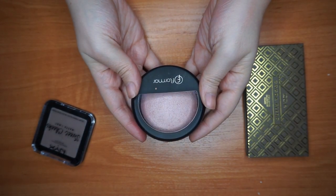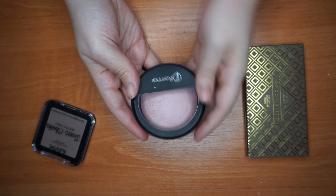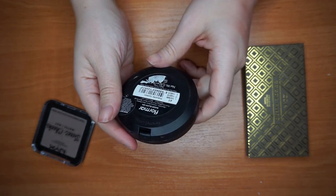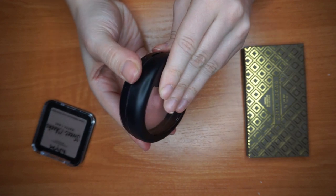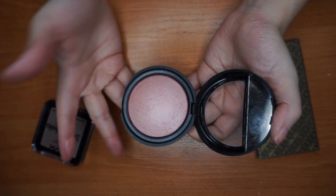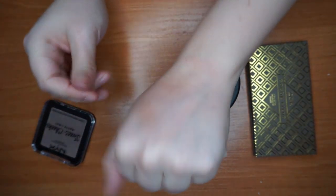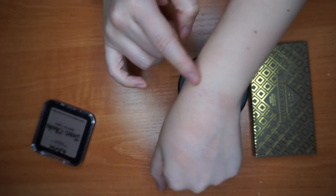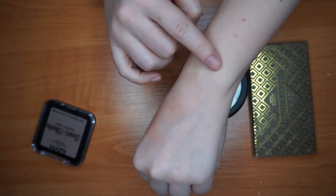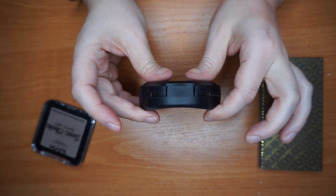This is the only blush that got too old, and I repurchased it because I love it so much. This is the Flor Mar, in Baked Blush On Salmon, Pink, Romantic Salmon, whatever you want to call it. It's such a beautiful pink for me. Such a luminous flush on my skin tone. It's part blush, part highlighter. Look at it. It does look like I have something on, but it's not obvious that I'm wearing blush. It's such a beautiful thing. And this is bulky too, but I love it so much.